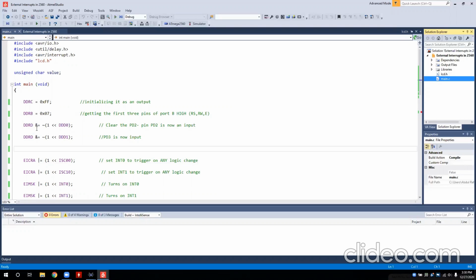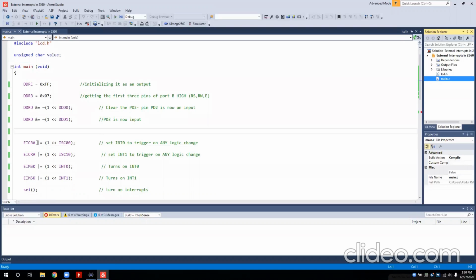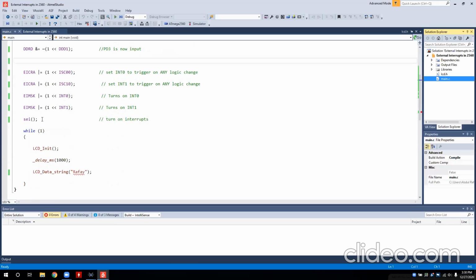Now taking the DDRD as input from pin PD2 and PD3. Here we have EICRA, that is the trigger to any logic state. We are using two interrupts, ISC0 and ISC1, and here we have EIMSK, that is the interrupt mask for INT0 and INT1.